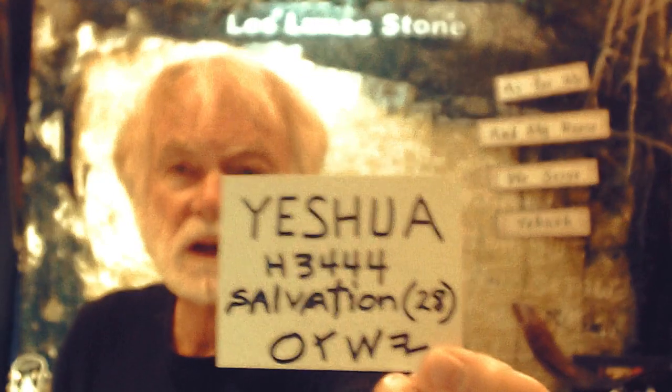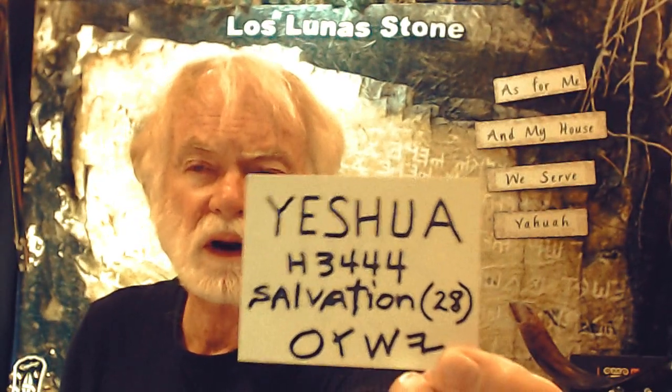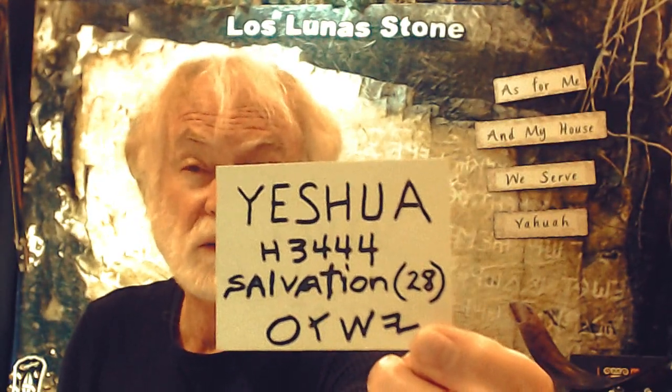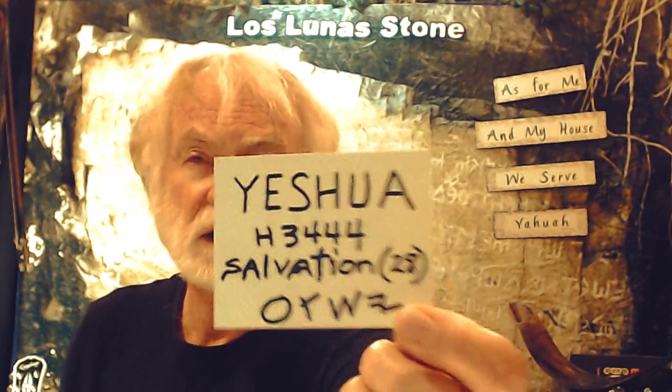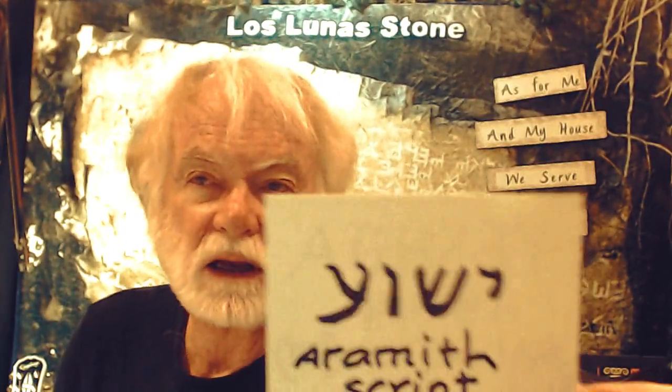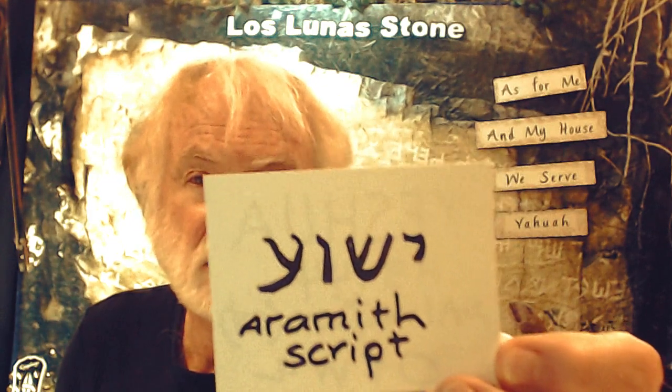People are running around saying Yeshua. That's a common word. It's H3444 in the Strong's Concordance, and it means salvation or deliverer. Yeshua? Nobody's getting stoned over that, okay? And this is what they think it looks like in Hebrew letters, but that's Aramaic. That's not Hebrew. That's Yod, Shin, Ua, Ayin. And that's just a diminutive form or a hypocorism form of the real name, Yahusha.